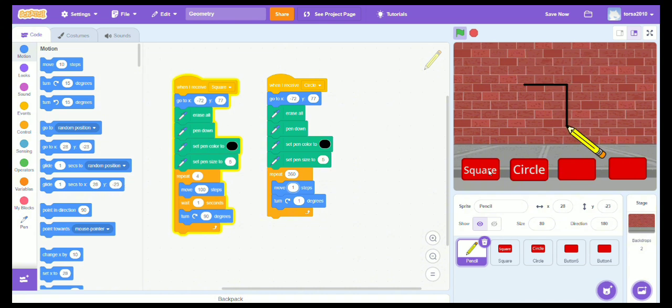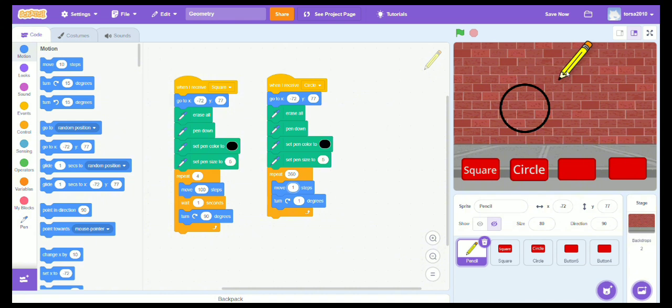Now I click the square. Yes, a perfect square. Now click the circle. Yes, this circle button is also working.